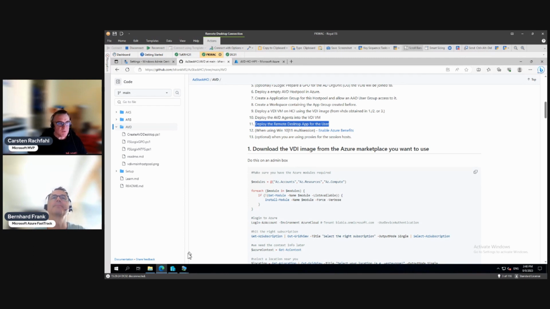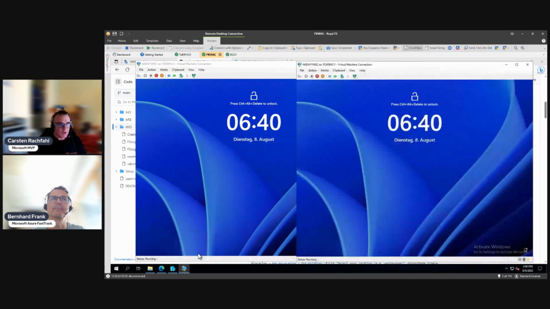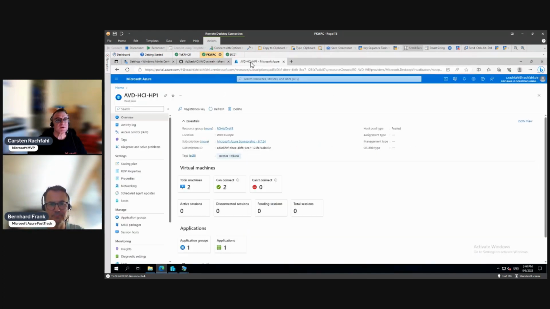First, what is the status? Let's see here. I have deployed another Windows 11 multi-session host. So we have now two, the MS1 and the MS2. And if we look in Azure, I think it's here in our host pool one, we have now two registered machines.